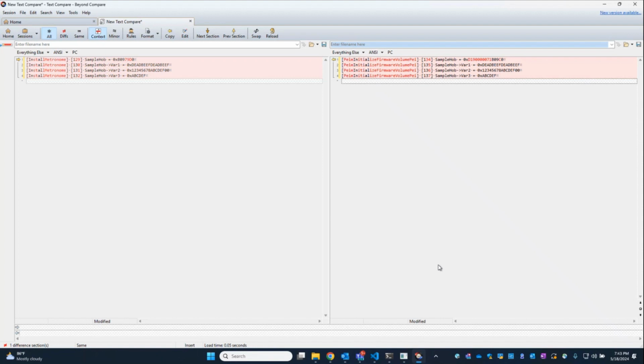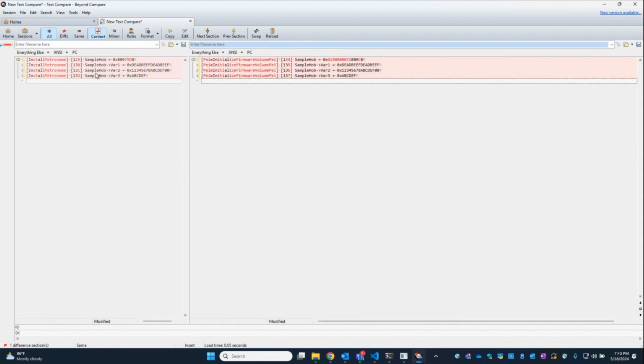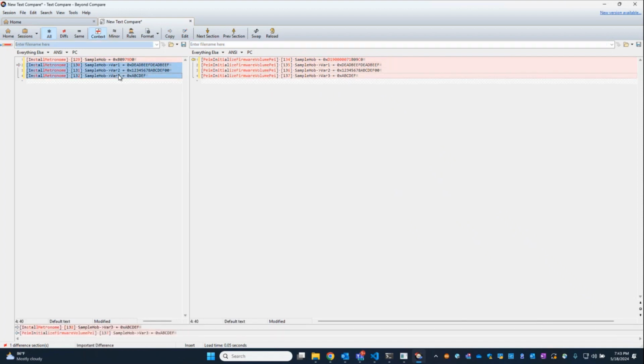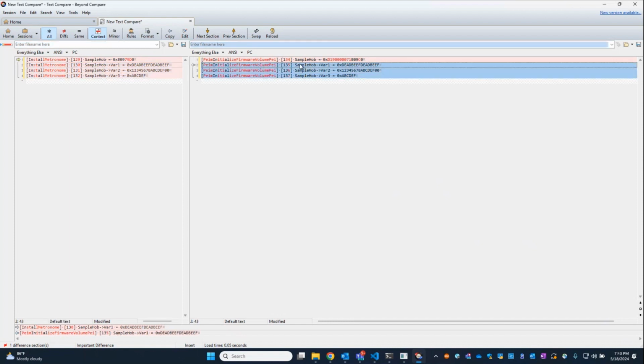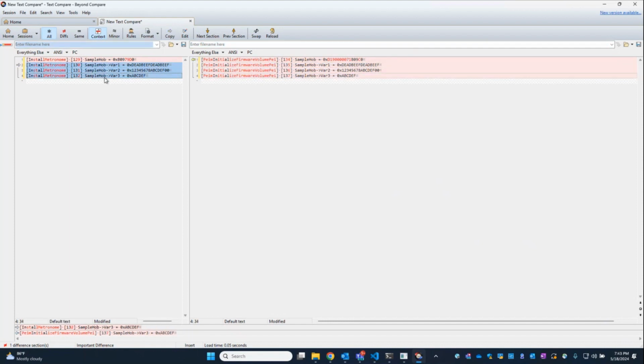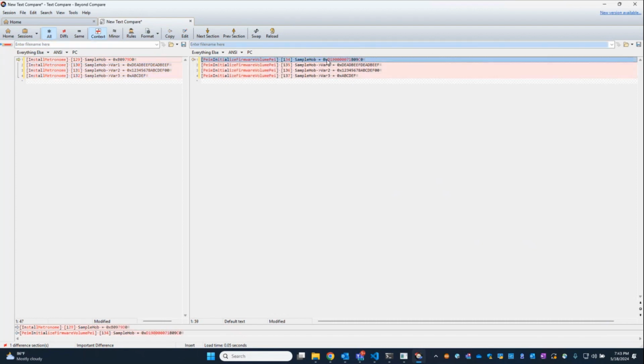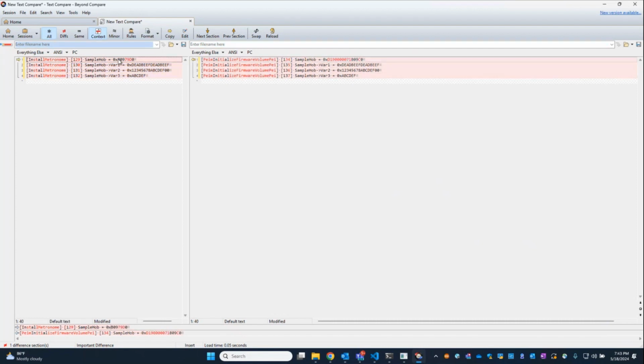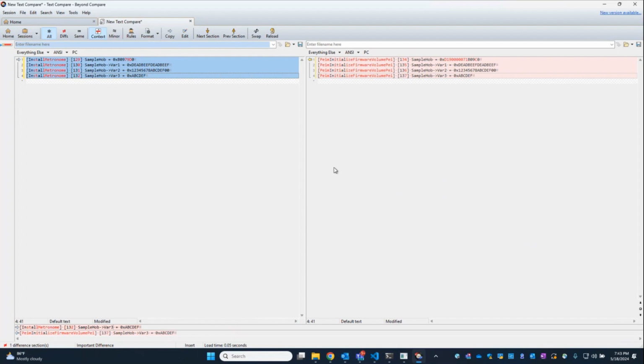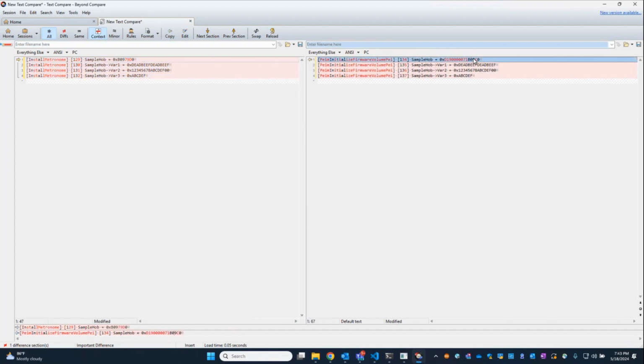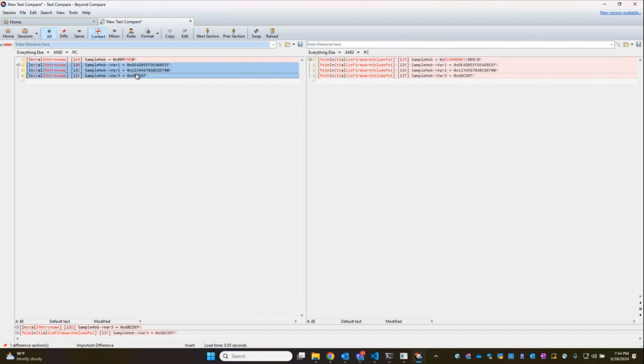Okay, so now if you look at the difference between the PEI and the DXE, right? The data which we have written, which is variable 1, variable 2, and variable 3, are still intact. Okay, so the hob pointer has changed from this D19 followed by this to this address. This is because from PEI to DXE there is a migration from the temporary memory to the permanent memory, and that's the reason the pointer is getting changed. But in our case, the data which we wanted is still intact.